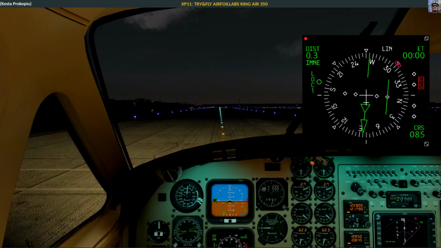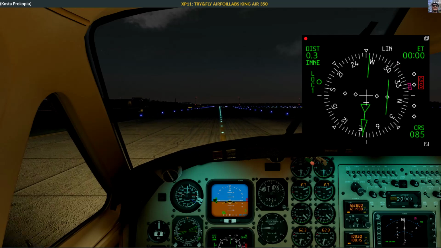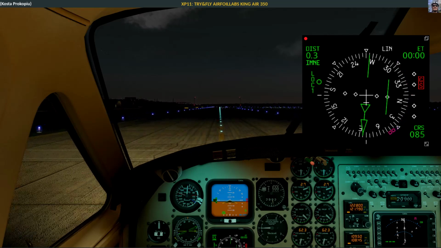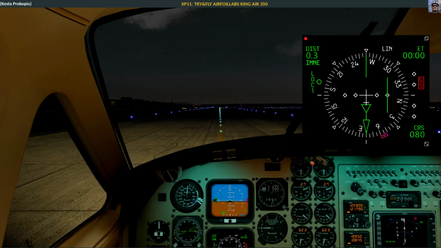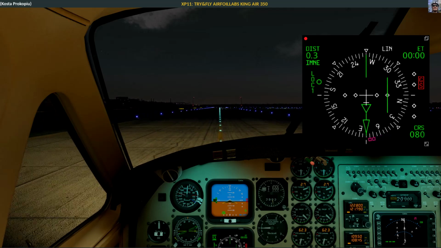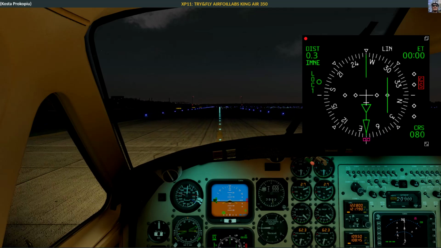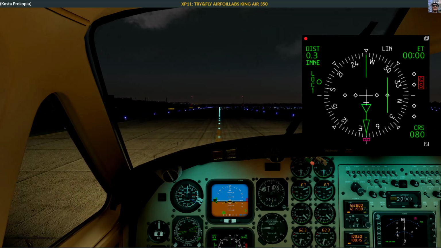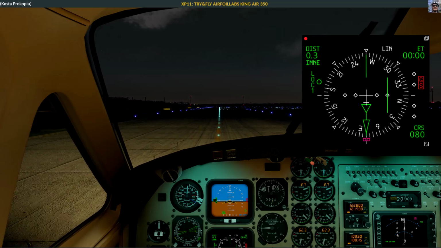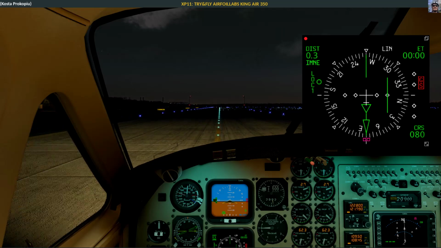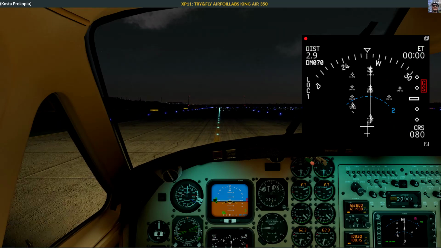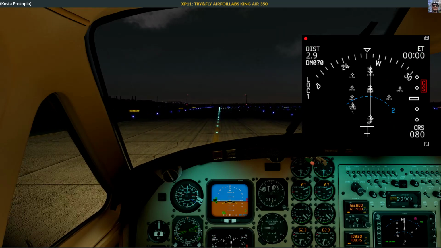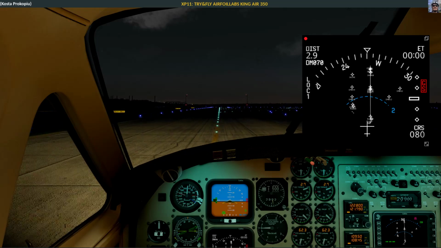So the heading, I can just see that our heading needs to be aligned. And the other thing I need to find out is if I have to do something in order to follow the course line.